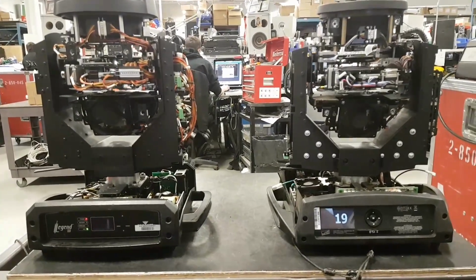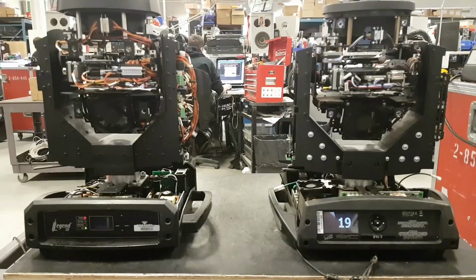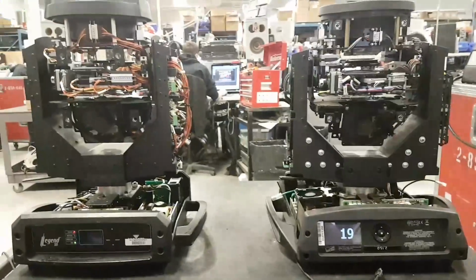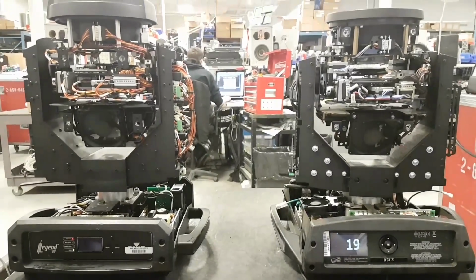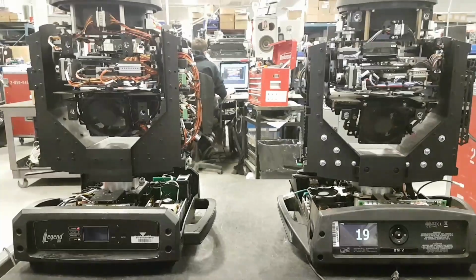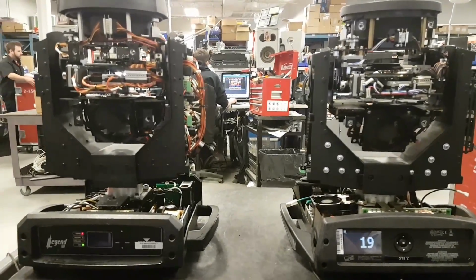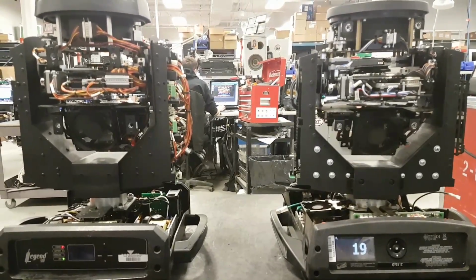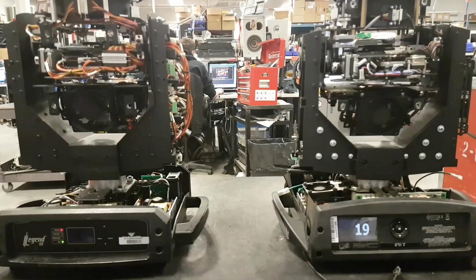Hi everyone, welcome to this battle between a Chauvet Legend 230 SR beam and a Paky Sharpy. It's going to be a friendly battle. I'm not going to judge and say which one I think is better over the other. It's not the point of this video, it's just to show you the differences between the two, so maybe you can have a better idea of what you need or what you want in a fixture.